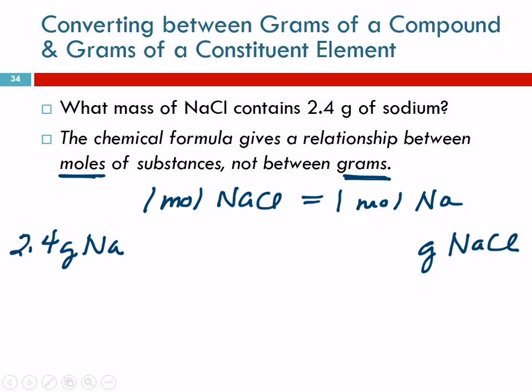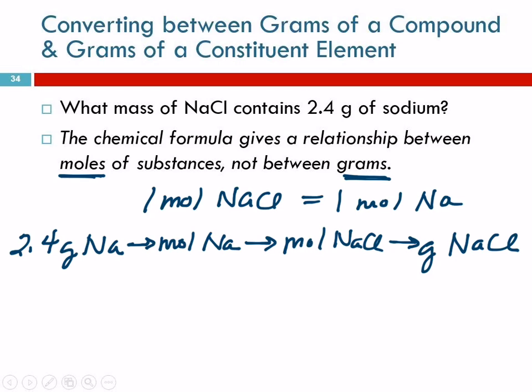So we're going to go from grams of sodium to moles of sodium. Can we do that? Yes, thank you. We just look at the periodic table. We see that 1 mole of sodium weighs 22.99 grams. And then we have this relationship that I just wrote out that'll get us from moles of sodium to moles of sodium chloride. And then we can find the molar mass of sodium chloride and convert from moles of sodium chloride to grams of sodium chloride. Any questions? Writing out the path is the hard part. The rest of it is following the pattern.